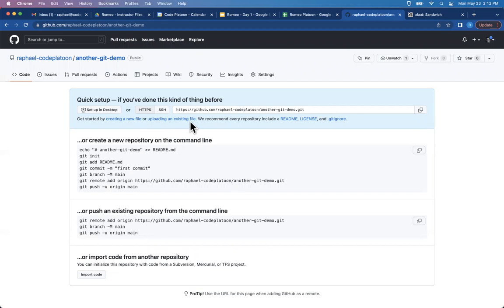Now, if you've never done this before, they give you some kind of tips on how to get started, but I know what I'm doing. So I'm going to just copy this URL over here. This is the remote URL for this repository. Now, a remote in Git is kind of like a remote island. It just means it's far away. It's somewhere else. It's not the local repository that's on my machine right in front of me. It's the repository that's somewhere else on someone else's servers. This is on GitHub servers, wherever they store that. So anyway, I've copied this URL here.